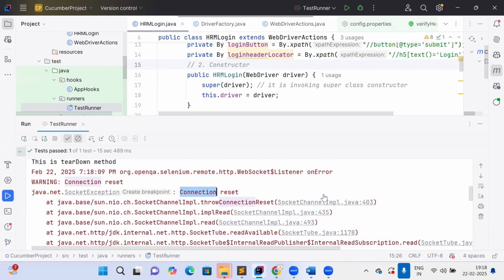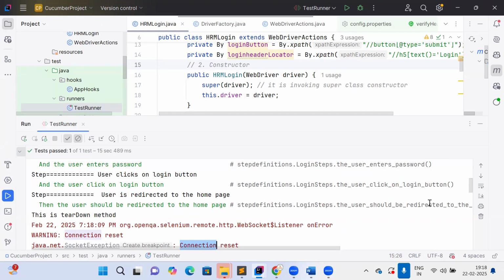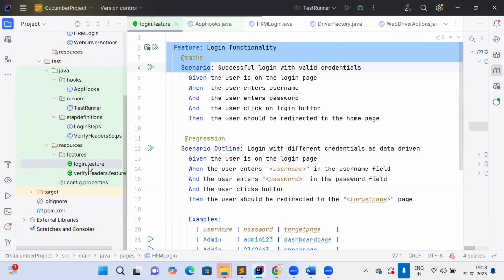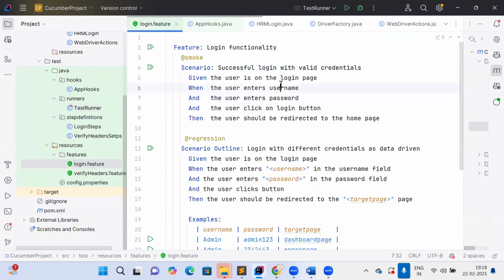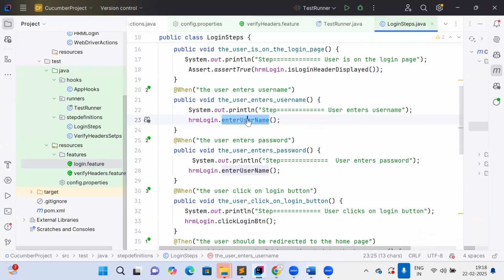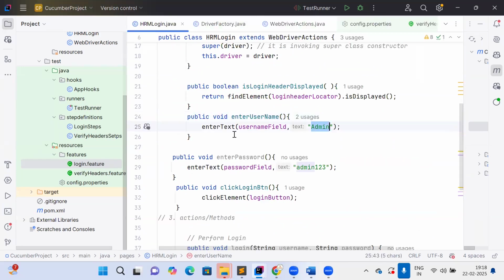Connection reset, socket connection. Let me check that one by one. So here login, password, login button, login page. So let me, here we have, okay, this is done, username. In that username, we pass that admin.